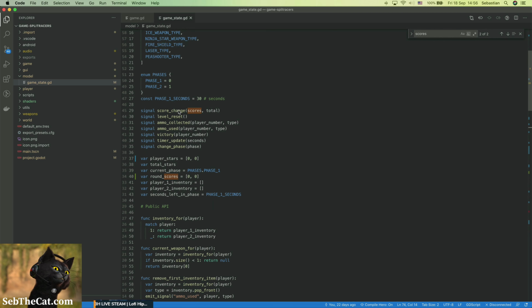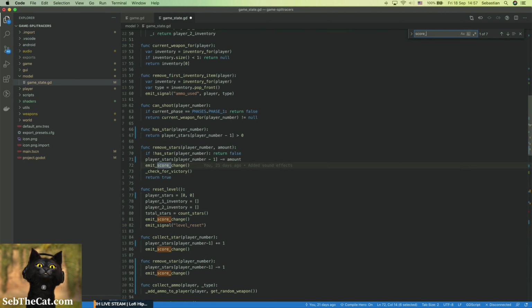Okay, so score change. So we want to change this to player stars change. And let's do another emit player stars change.